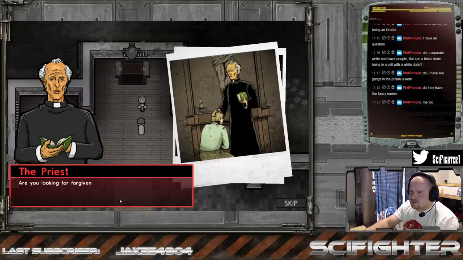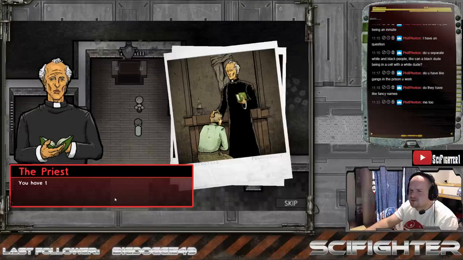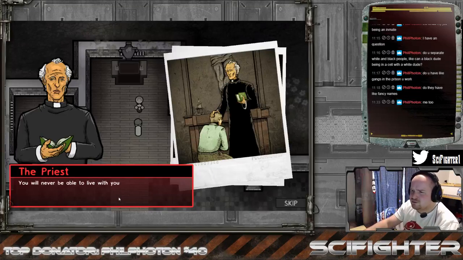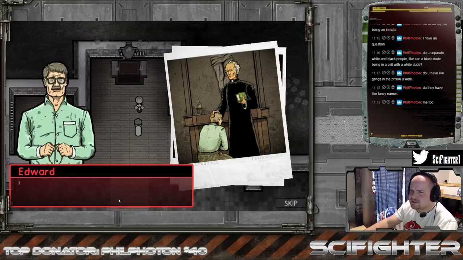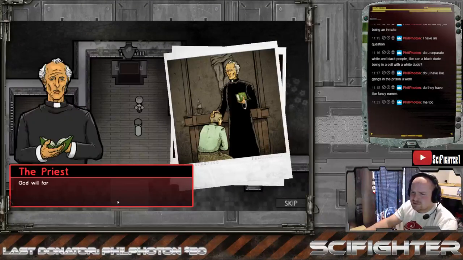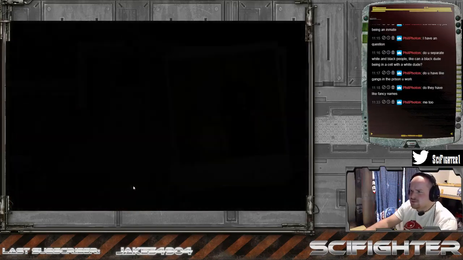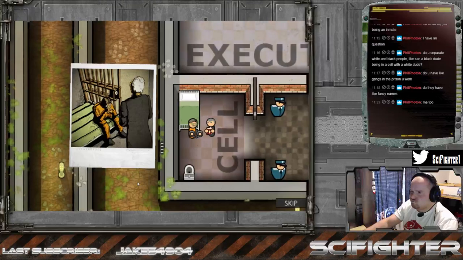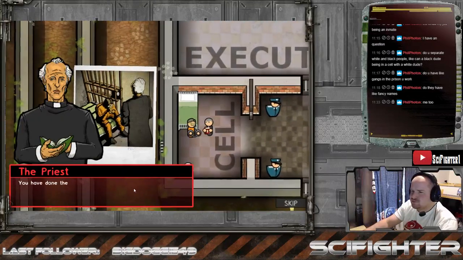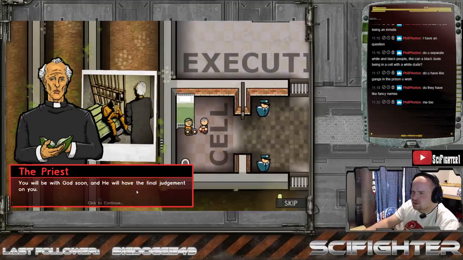For forgiveness. I don't. Whatever you've done, you cannot evade the consequences. You will never be able to live with yourself until you face up to your past. I want to go back. I want to forgive her. I want to forgive me. I want her to forgive me. God will forgive you, no matter what you have done, if you ask him to. But you must answer for your crimes in the eyes of the law. There is no other way. It is time, Edward. You have done the right thing, even though this world will not forgive you for it. You will be with God soon, and he will have the final judgment on you.